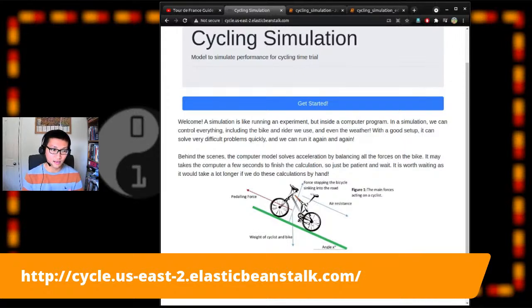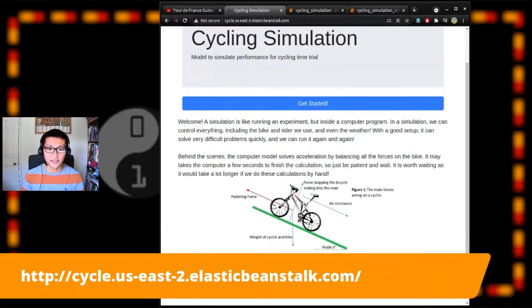So the bigger you are, the more air resistance you need to overcome. And weight is also very important. The weight of either the cyclist or the bike will have a very big impact, especially going uphill. So you can see the diagram here. That's basically all the basic forces applied to the bike. The pedaling force is from the rider, so the harder you pedal, the faster you could go. And the air resistance is stopping you, and the weight of the cyclist and the bike will also stop you.